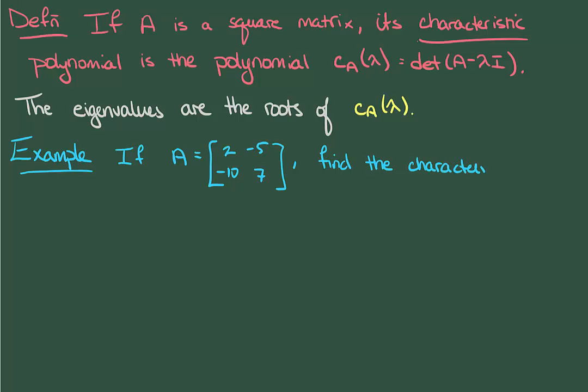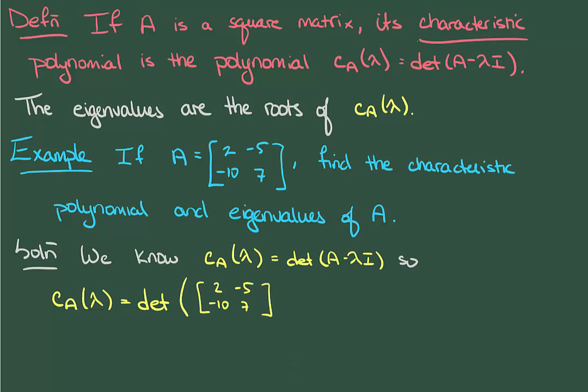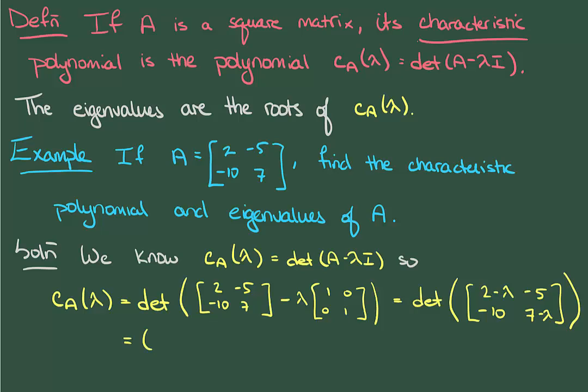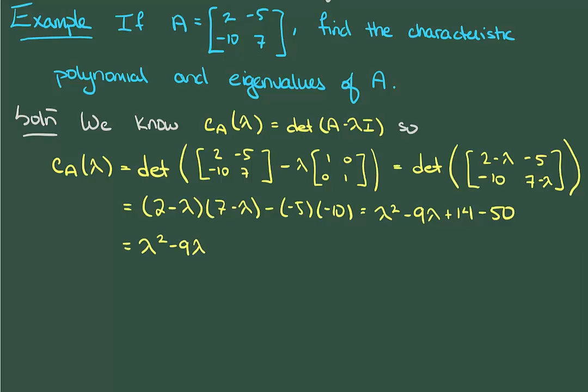let's try and find the characteristic polynomial, and from that, the eigenvalues of this matrix. All right, so the characteristic polynomial we know is the determinant of A minus lambda I. And if we work that out, we will get the following. Now, I'm going into a lot of detail here, but eventually you'll see that A minus lambda I just means that you introduce these negative lambda terms into the diagonal. We have a handy formula for the determinant of a 2 by 2 matrix, so we'll just expand that out, and that'll give us the following. And since we want the roots, let's see if we can simplify and factor this a little bit further.